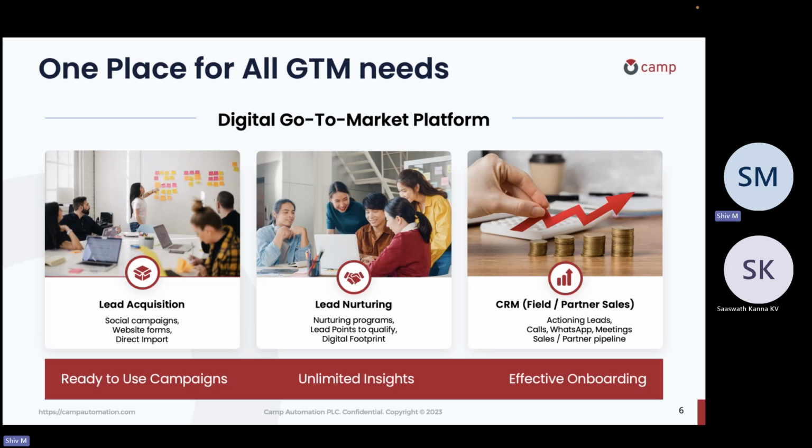Then you can also do inorganic methods, right? When we talk about inorganic methods, you can advertise in social media. For example, I want to run an advertisement in LinkedIn. So I can put a budget and start advertising in LinkedIn and try and capture the leads directly from LinkedIn. So when you do organic, you may be getting say 1 or 2 leads in a month; when you do advertisement, you may get 1 or 2 leads every day, right? So that is the advantage of doing paid campaigns, or the inorganic campaigns. Similarly, you can do inorganic campaigns on Facebook and Instagram as well from Camp.